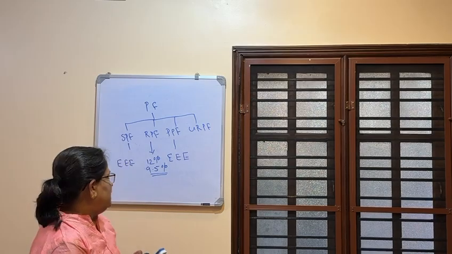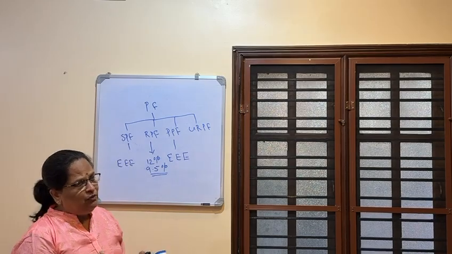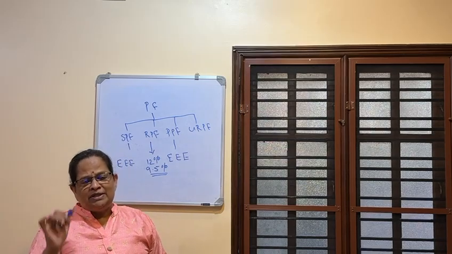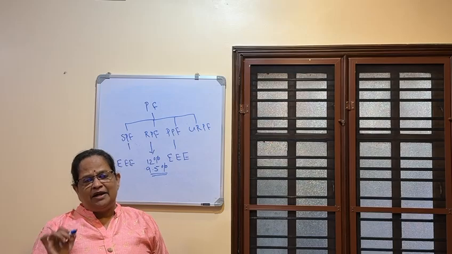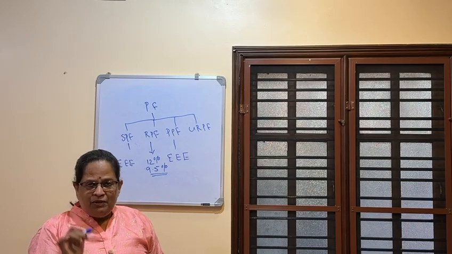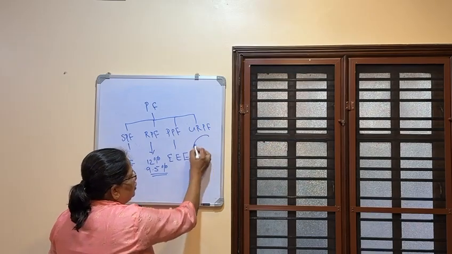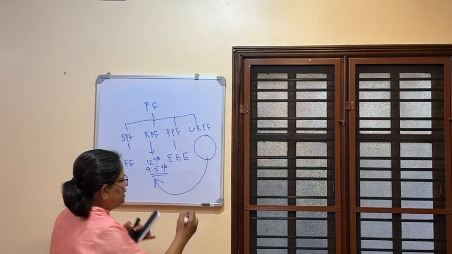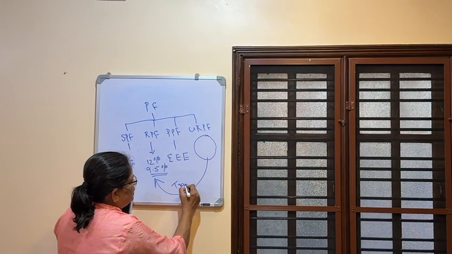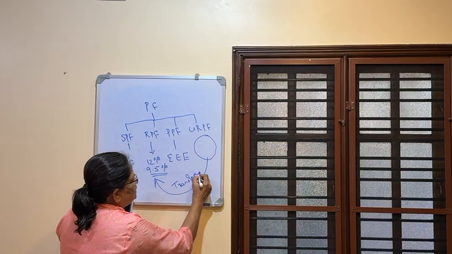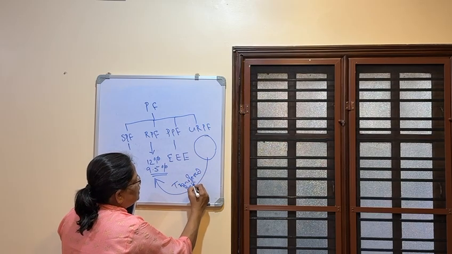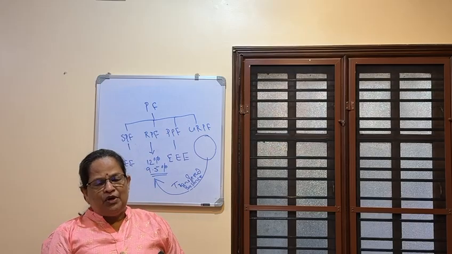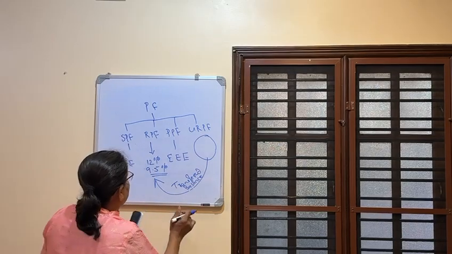Now transferred balance is an important concept. I told you, in the private sector when they start a unit with 20 or more employees, they will start a provident fund. It's called unrecognized provident fund. So when it gets the recognition, whatever balance accumulated here will be transferred to recognized provident fund. This is called the transferred balance. Transferred balance. This is very important for a 2 marks question. What is the meaning of transferred balance? So it's very important.